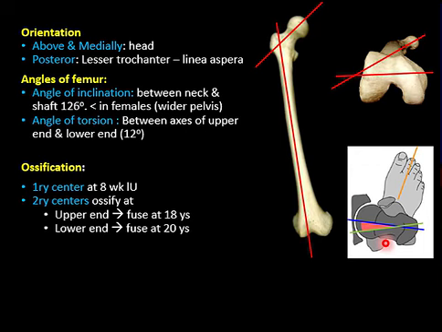There is a fact that I have to tell you: in the knee, that is to say in the lower end of femur and the upper end of tibia, the secondary centers of ossification may appear just before birth in late intrauterine life. These are the only secondary centers that appear before birth.